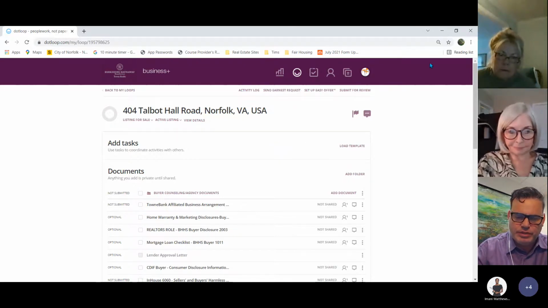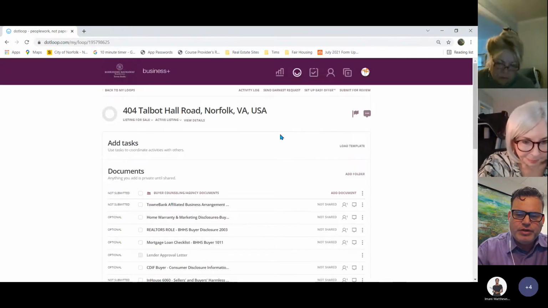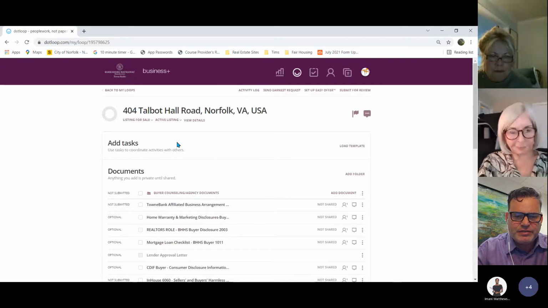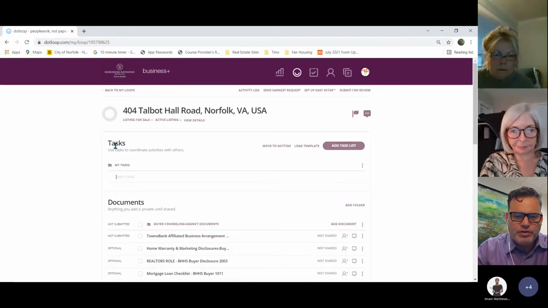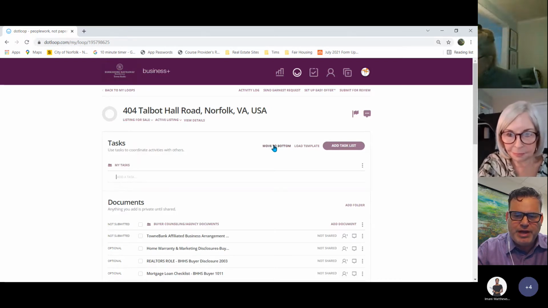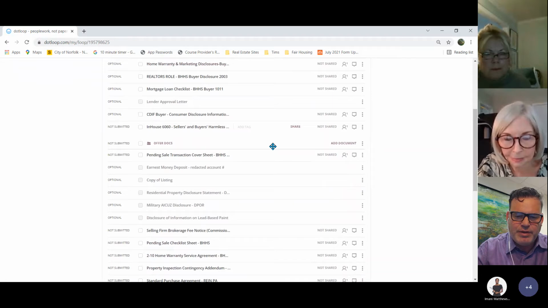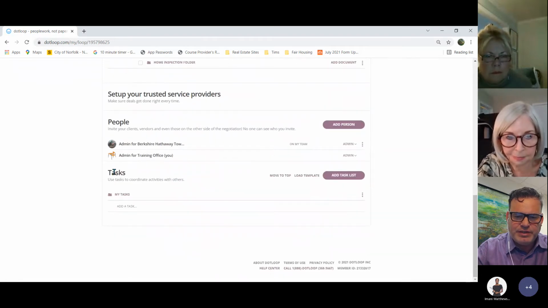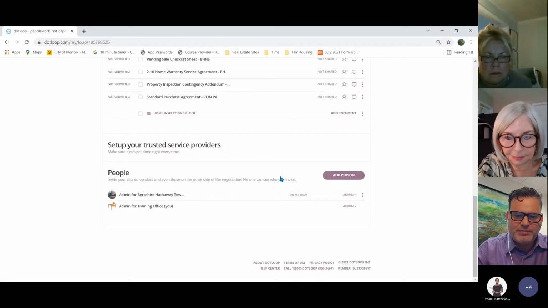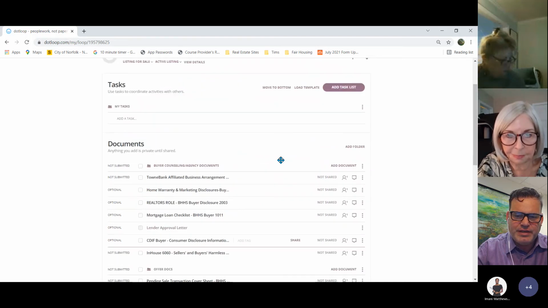I have a quick question. Sure. Back to where you move the tasks up to the top. How did you do that again? Sure. On the tasks, when you click on the task at this point, because that was highlighted purple, did you see that? Yeah. There's a button here that says move to the bottom. Gotcha. Now, if I go back down to the bottom, here's my tasks. Here's a button, move to the top. Got it. Thank you. And it's just right there.